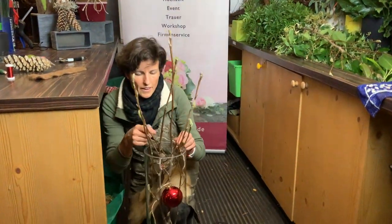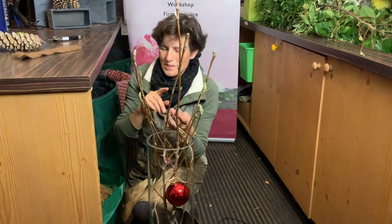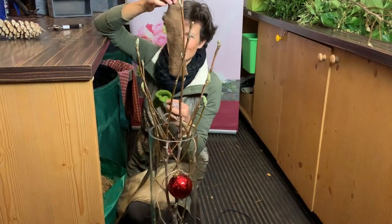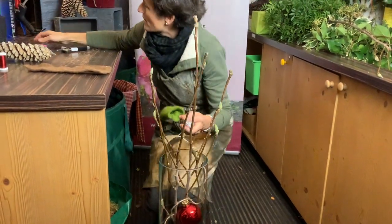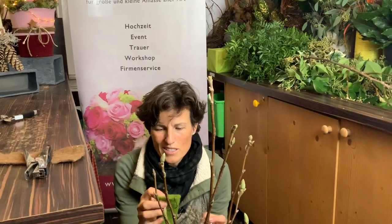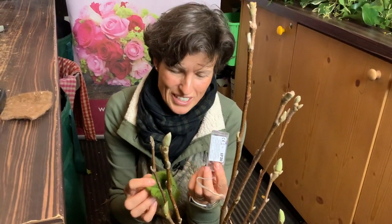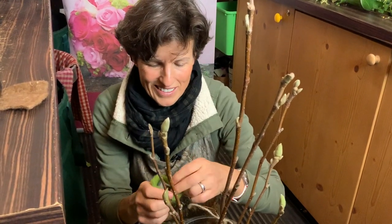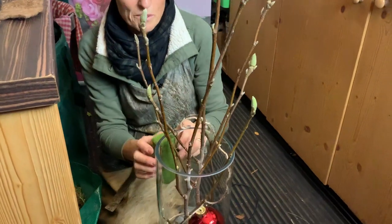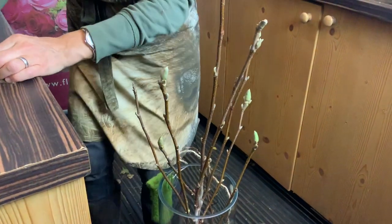Now I've arranged the light chain in the vase, and now I have a very effectful and a very good gimmick for you. You need a piece of felt, wire, and something to fix the felt. I'll show you how to do it — we make a small bag to hide the batteries from the light chain, because nobody wants to see them. You also need the wire to attach it to the vase.